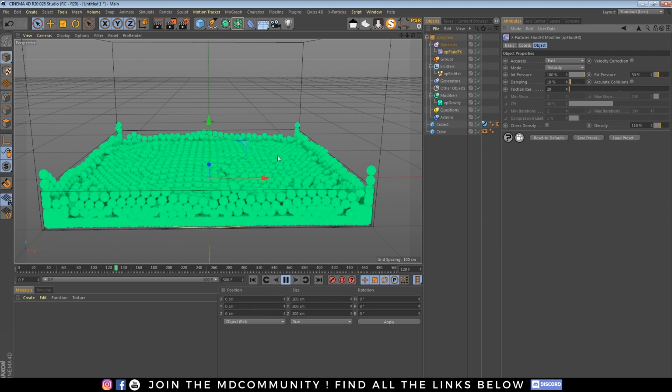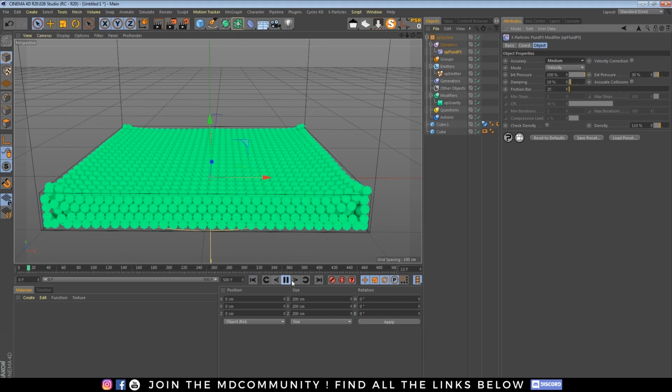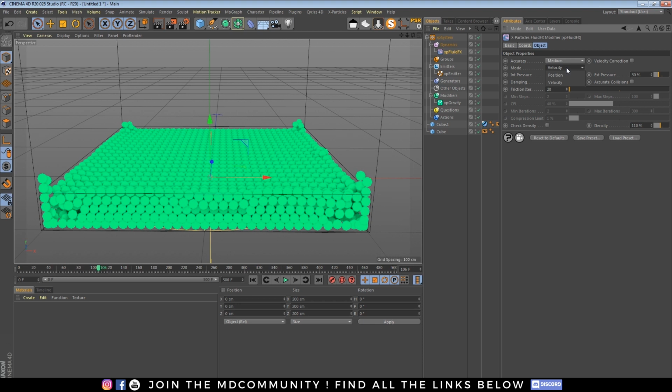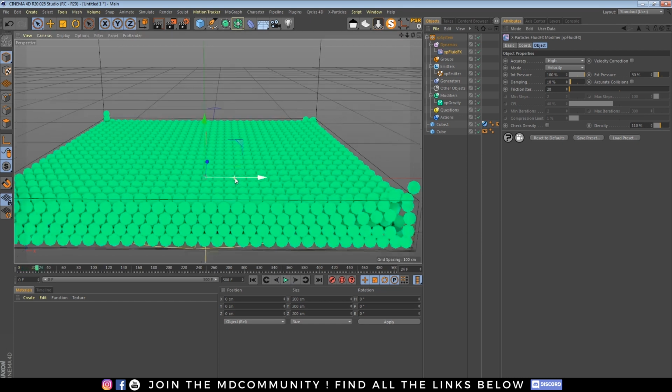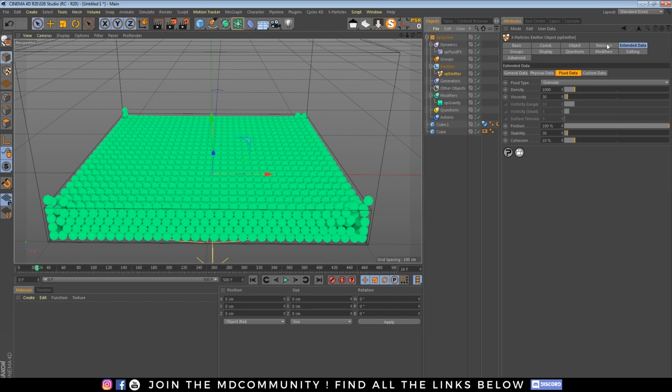They are being bounced around. They are trying to keep some shape here. Well, let's put it a little bit higher here, and you see the cohesion is stronger when you do this. It's quite nice now, but it's still trying to go a little bit to the side. If I go too high here, they will even get a little bit better. Anyway, that's kind of what we want, but as you can see, it doesn't look like grain at all for now, because that will happen in our emitter.